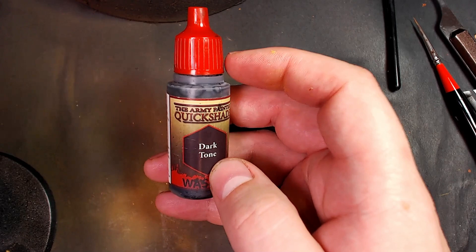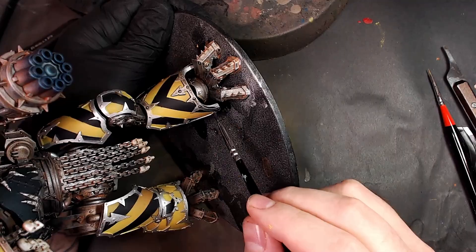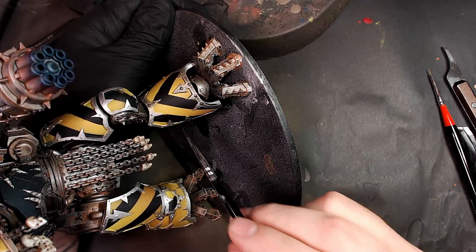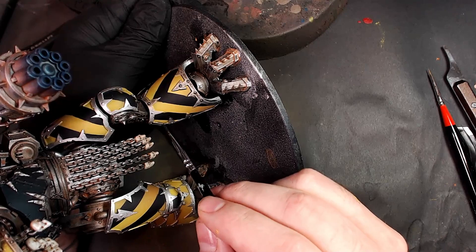Here we go, knocked all that trim out. It's immediately looking sharper and we're gonna come in real quick with a little Dark Tone. This is Army Painter, it's the best in the business, they make the best washes. We're gonna thin it down just a little bit. We're gonna cut in this trim, we're gonna make sure to create a little bit of a wash border between the trim and the field of yellow and black chevrons, creating a nice strong border.